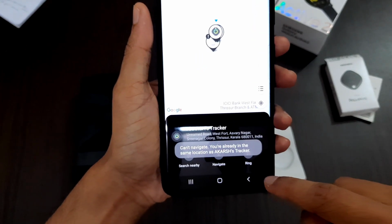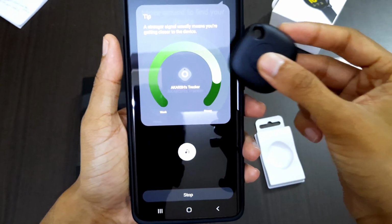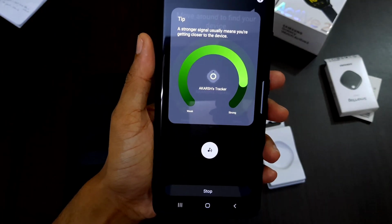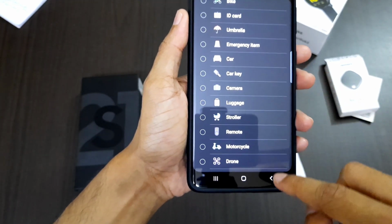The next option is navigate. By clicking this option, we can find the direction towards the smart tag. And this is the search nearby option, and this pulls up our tracking meter, and this shows us how close you are to the tag. Now this is the category option, and it shows what the tag is attached to.